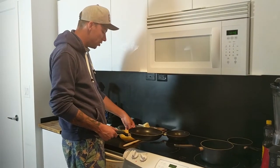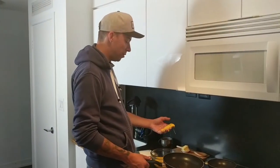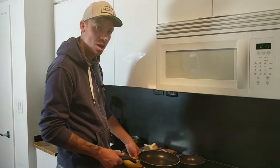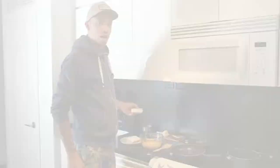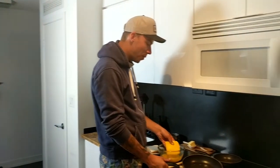Got me artisanal bread. Fell apart. So what happens with artisanal bread? It falls apart sometimes. That's why you get a loaf. Squeeze out that egg. I don't want to waste it. All right. Got me artisanal bread. In the pan. Hot pan. Done.